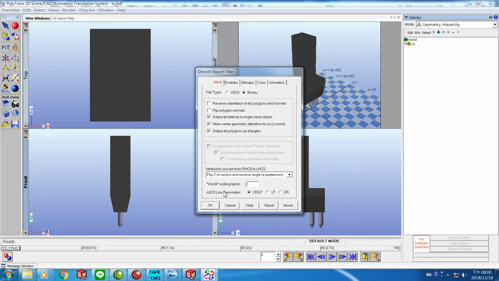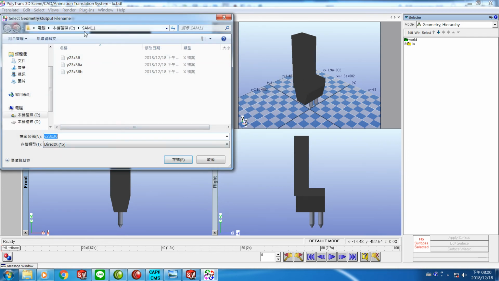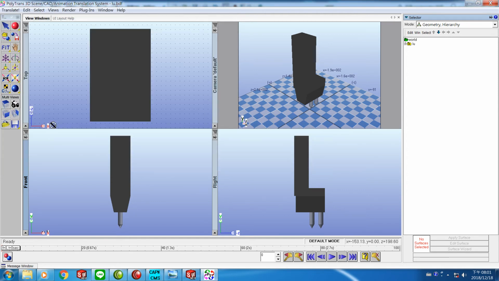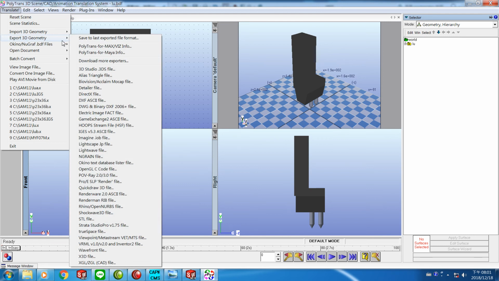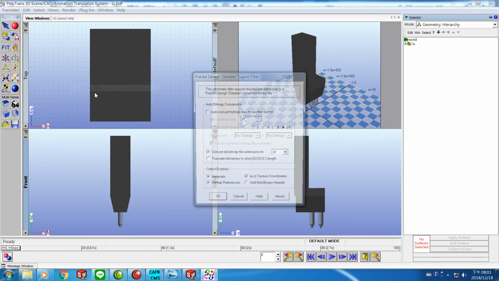Then the positive normal direction by export 3D geometry direct as file format. These two leave blank. Okay. The file folder. Okay. The file name should be LUA, real.x file, and then the native export 3D geometry direct as file.